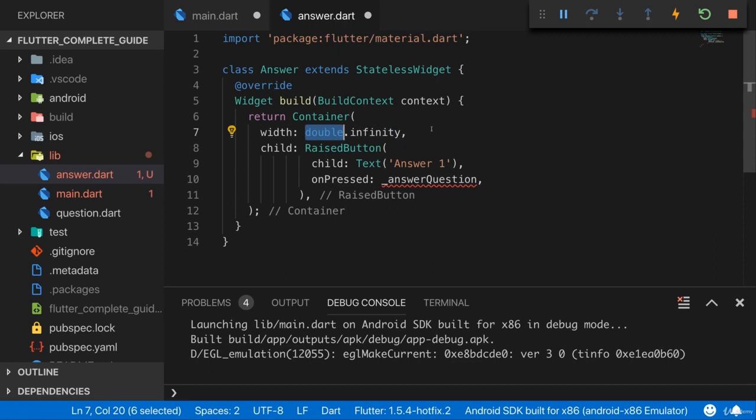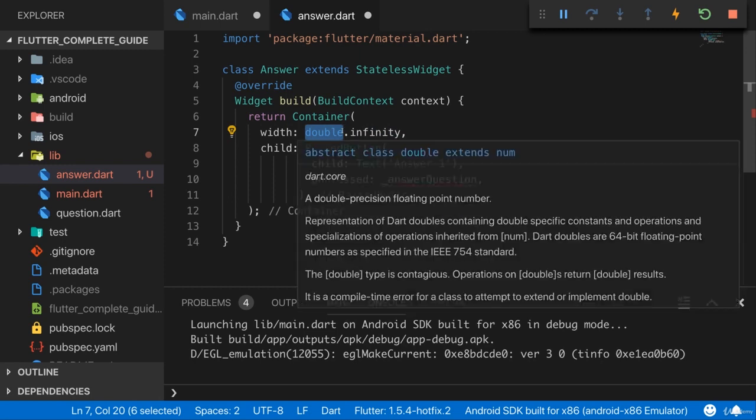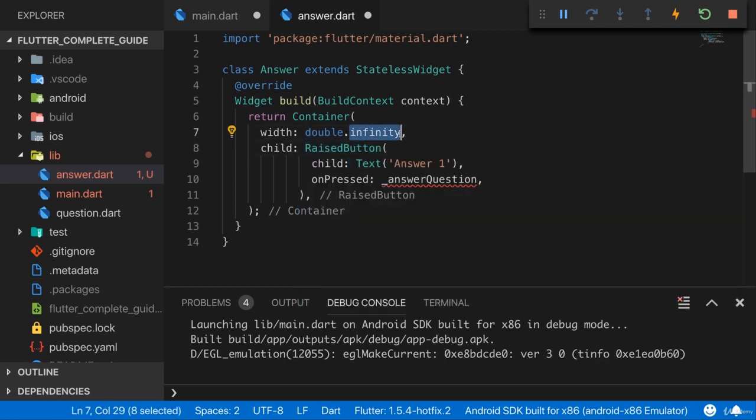Remember, everything in Dart is an object, so are doubles, and that is the core double type, which at the same time is basically the class for the double value, you could say. And on this class, we have an infinity property, which basically gives us a value which tells the container to take as much width as it can get, which is the width of our device. So that's the width of the container.